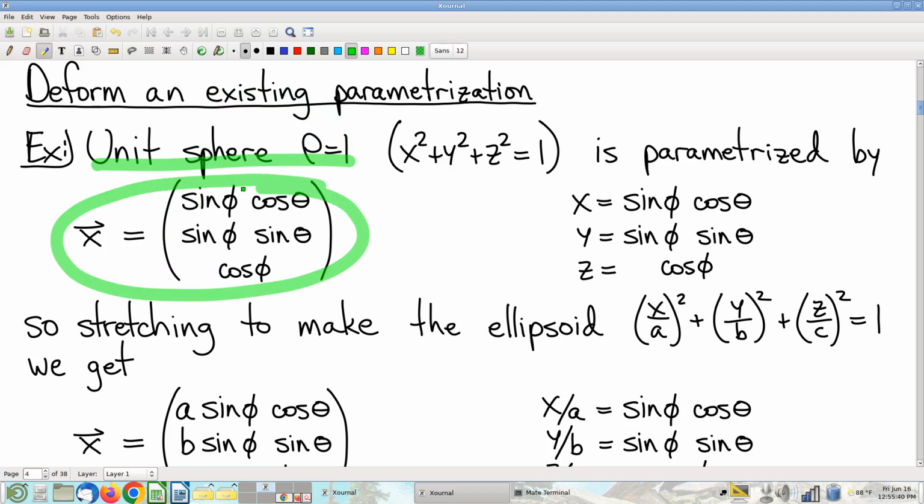All right, so we have, again, for our existing sphere, a parameterization. Now, I like to think of parameterizations as vector formulas, position vector as a function of parameters. You don't have to. You could think of it as individual coordinates, individual coordinates that are functions of the parameters. It's the same thing. It doesn't matter. I'm writing it in both ways to give you a couple of different points of view on what I'm about to do.